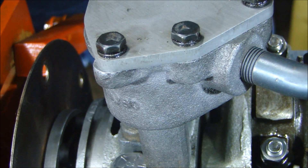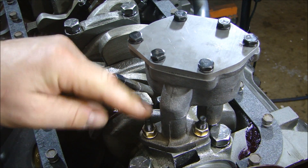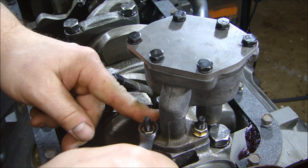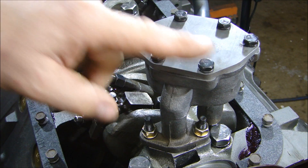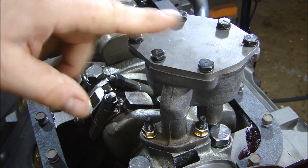Now I can put the nuts on and the lock washers. The reason I like changing these studs is you get a nice lead on there — it makes it easy to put the nut on and you've got a lot of room to torque down. With the oil pump on the block, the bolts on the bottom of the oil pump get torqued down to 30 foot pounds.